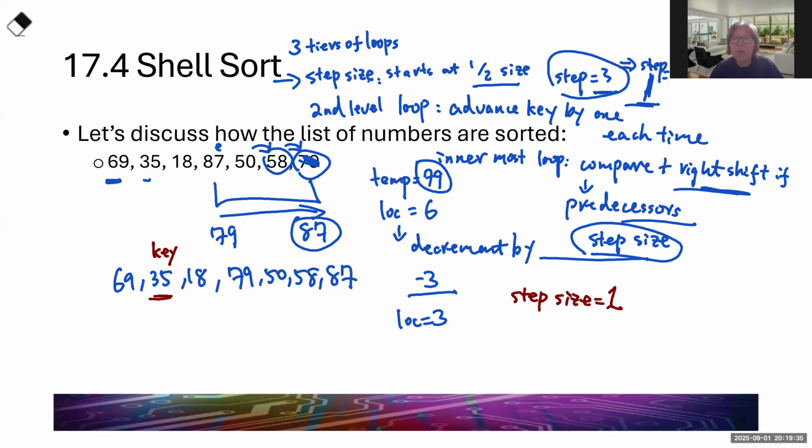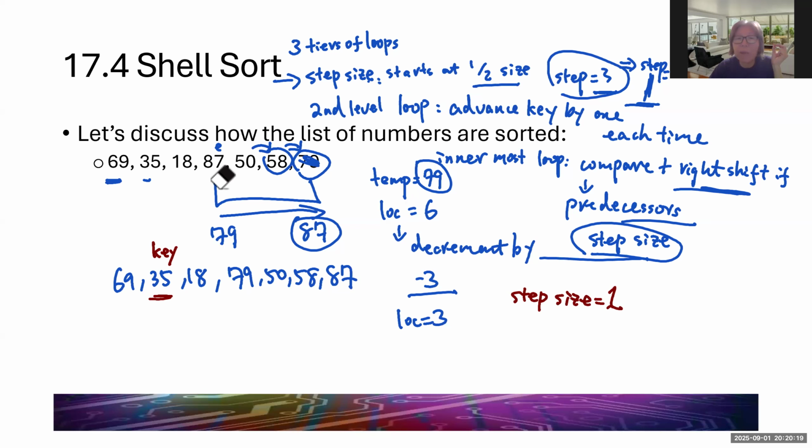So shell sort's variation is the change of the step size. And because of the change of the step size, when you do predecessor comparison, the predecessor is also defined as a step size away. Also, when you do the swap with the key element and the predecessor, when you do the comparison, it's a step size away.